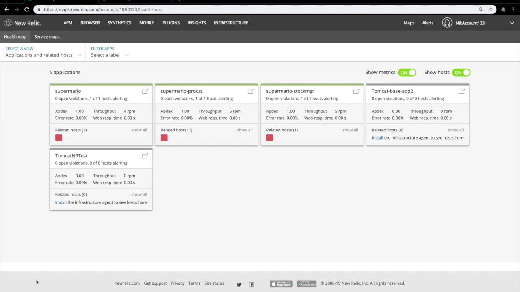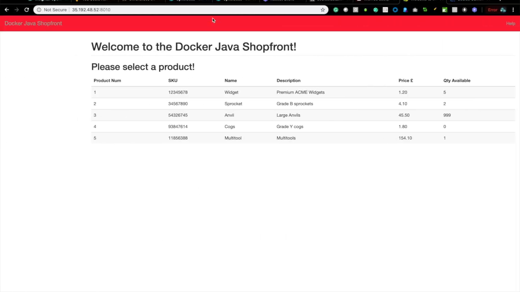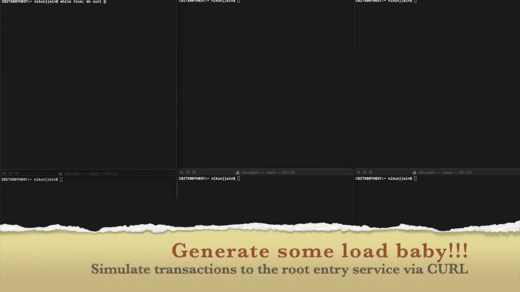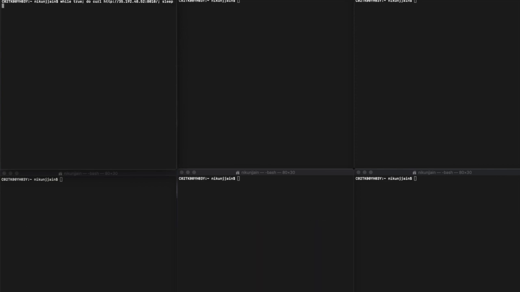All right, so next up, let's look at the monitoring solution here. But before I take you into a flyby tour of the monitoring solution, let's generate some load. To generate some load, I'm going to copy the URL here together with the port, and then I'm going to run some simple script like this. That's my first script.